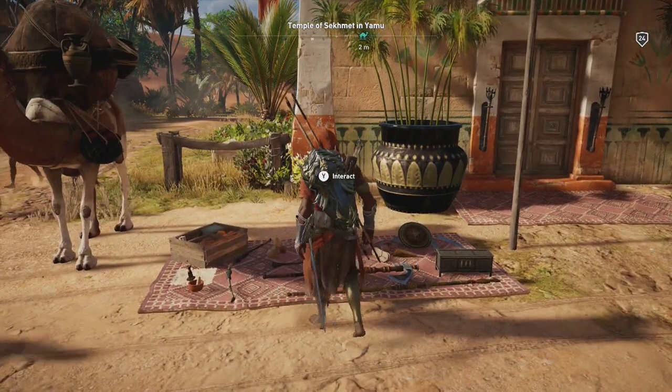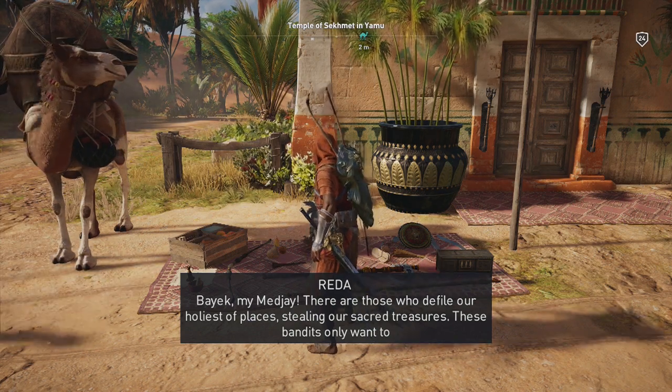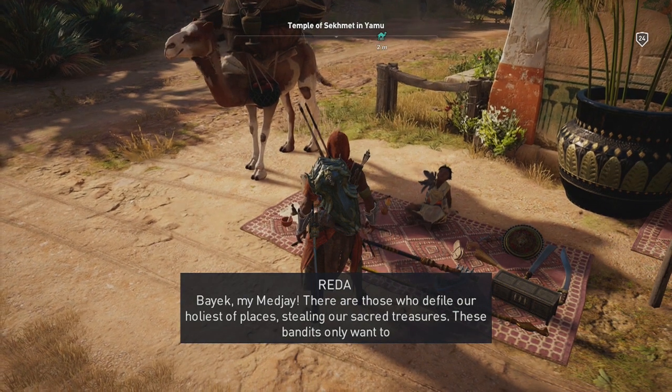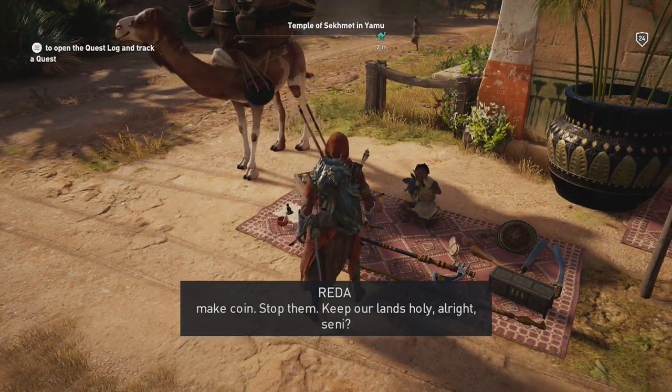Okay, I have to interact with you. Bayek, my Magi. There are those who defile our holiest of places, stealing our sacred treasures. These bandits only want to make coin. Stop them. Keep our land holy. All right, Senna.